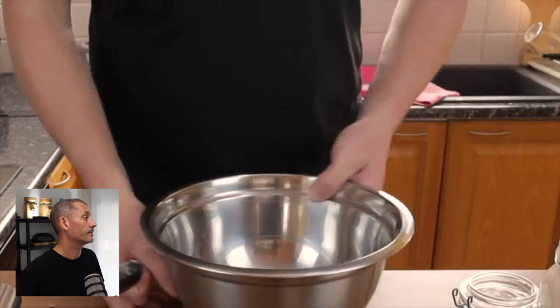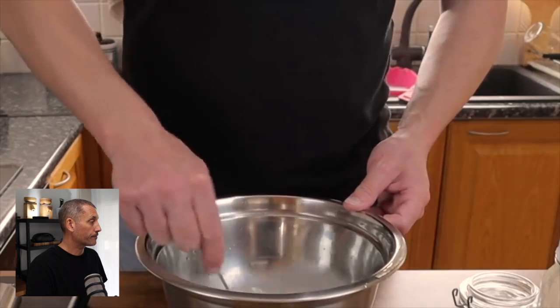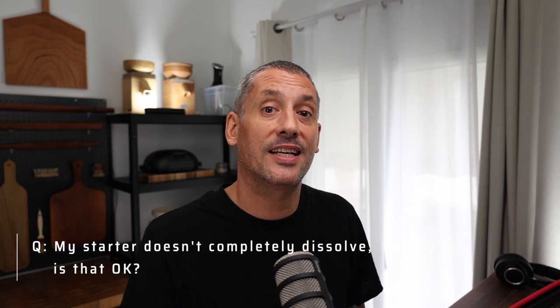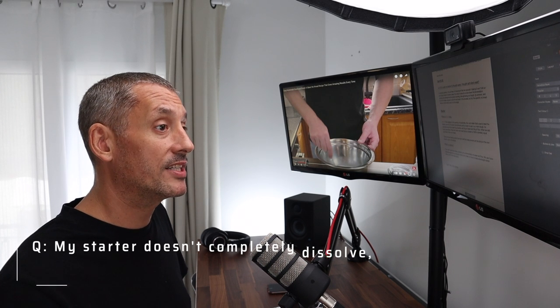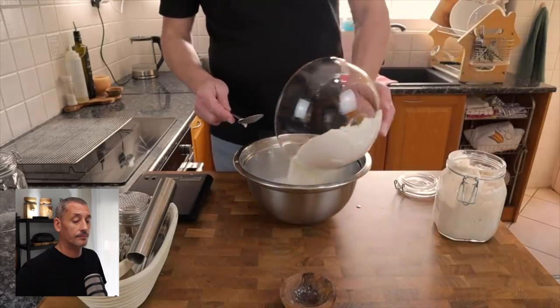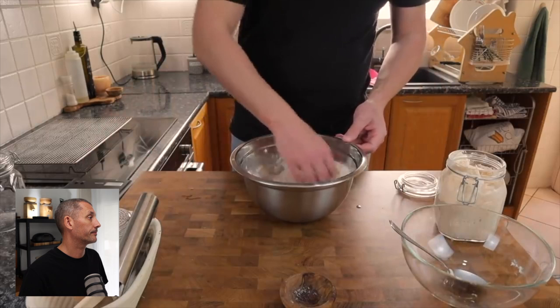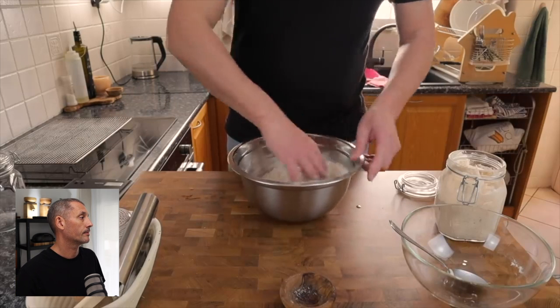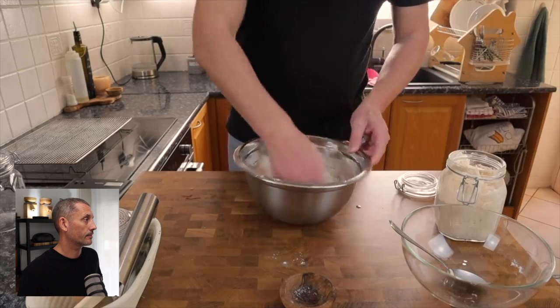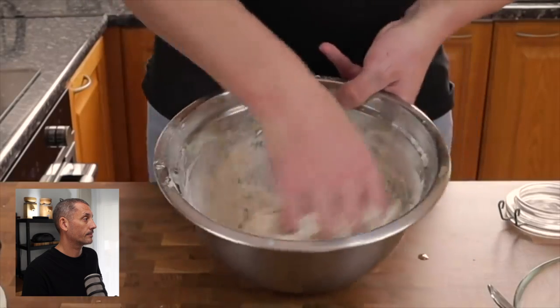The gluten network has had a chance to develop, so it's going to take a bit of effort — just keep stirring until you've dissolved the starter all the way through the water. If there are a few clumps left, that doesn't matter; they'll break down during fermentation. Now I'm adding 375 grams of plain, standard off-the-shelf all-purpose white wheat flour. This isn't organic, it's not a speciality grain — the purpose is to demonstrate that you can bake a basic loaf using basic ingredients.